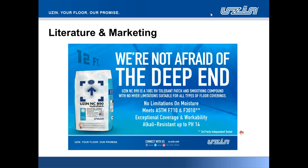And all this is how we stand out from the competition in this product segment. We were able to achieve a combination of great workability and also reliable performance with NC890 HydroPatch. In addition to that, all the performance values we declare on the data sheets are independently verified. I've seen numerous examples where great values are declared about other products in our industry, but we could not reproduce them in our labs. So we just want to make sure that our information is credible.